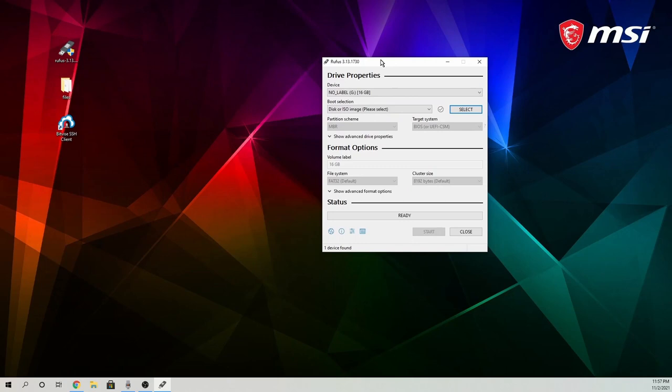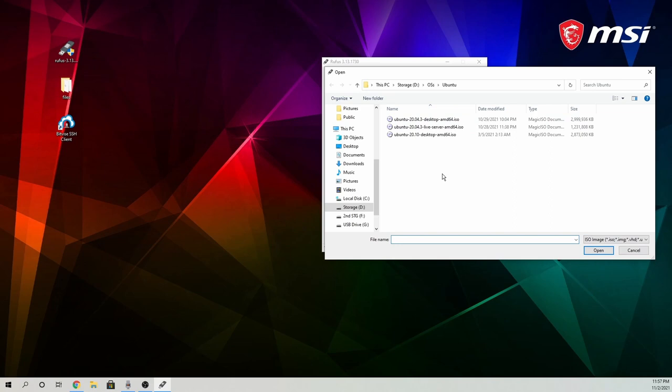Top box, you want to make sure that the USB stick is the one selected. And then right here is where we want to select our ISO. So go to select and go to the folder that you created that has those two ISOs we downloaded in.